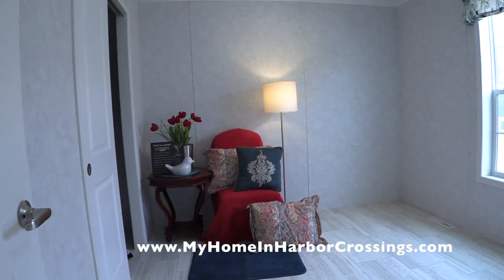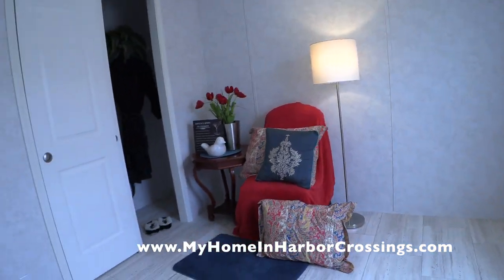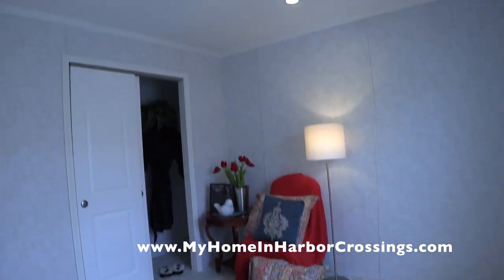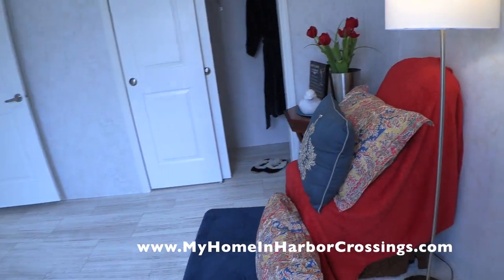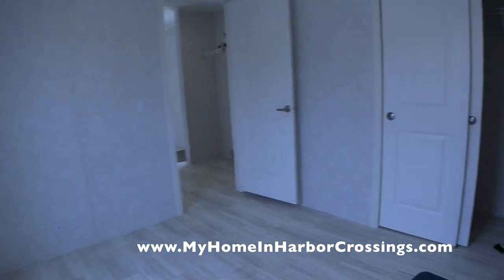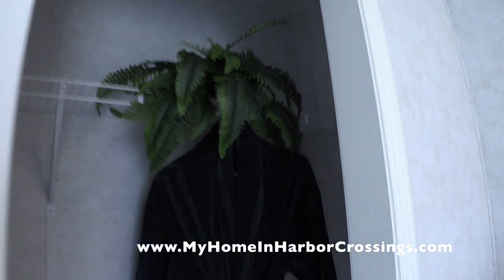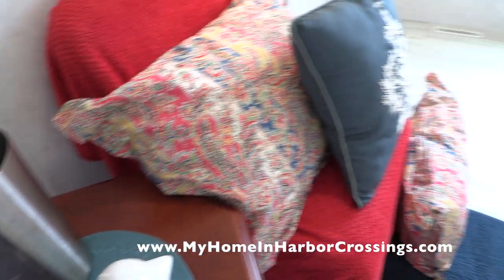Again, I staged it a little bit, add a little pop of color just to give you an idea of what the room looks like. You've got, again, LED lights above. The closet runs the length of that wall. And then behind the door is the furnace. You can take a look at another video I did previously that I go through the house in minute detail. Today I'm just kind of showing you the decorations.